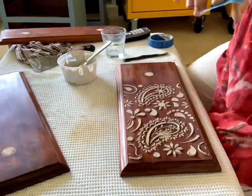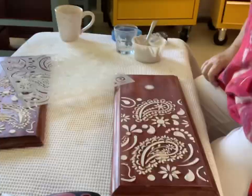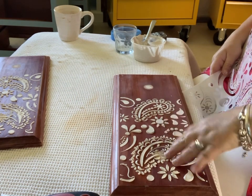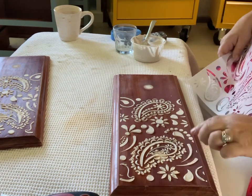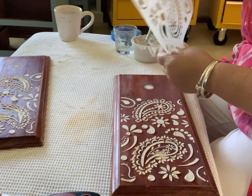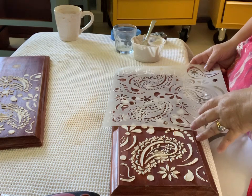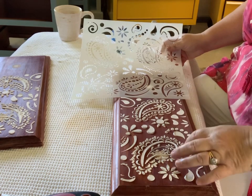Don't forget that in between each of these applications I'm cleaning the stencil and laying down new tape — the same stencil, clean and dry, with new tape. By the magic of television it's an hour and a half later and the stencil is dry enough for us to figure out where we want to position it for the second half. I didn't pick a particularly easy stencil to line up, so I'll spend a bit of time figuring out what I want on the other half.